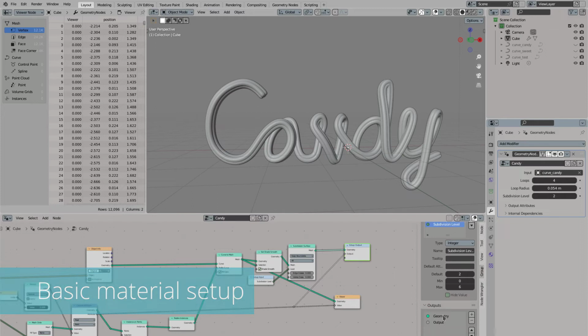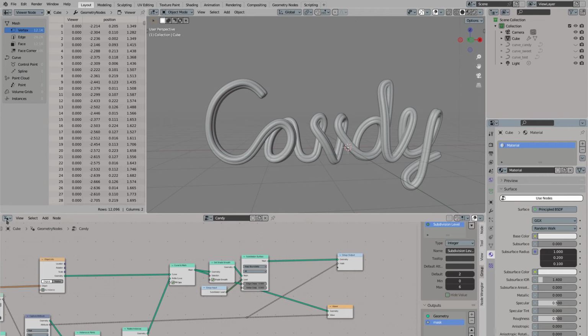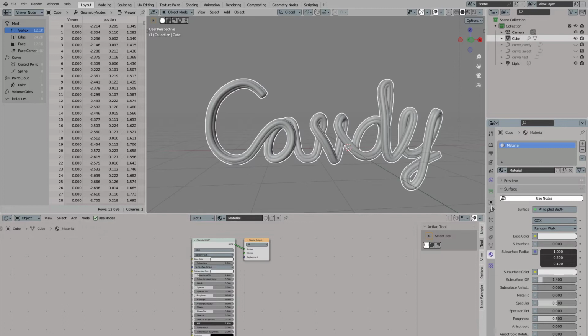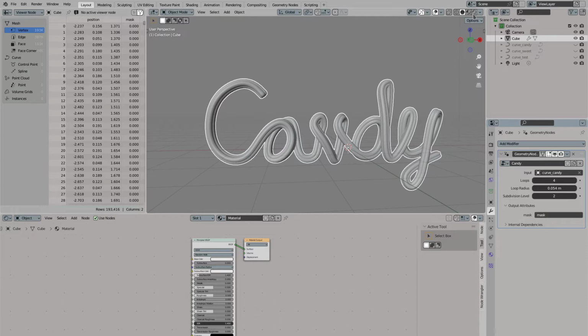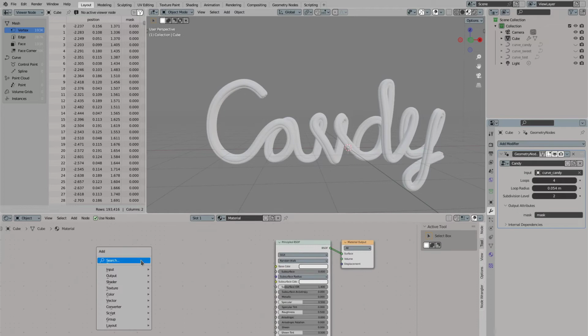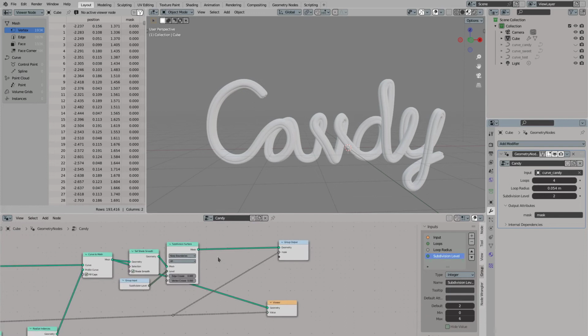Now we will create a simple material that allows us to display our mask. In our GeometryNodes modifier, we first need to define a name for our output attribute. I will call this mask2. In the material editor, we now add an attribute node. And we will connect the factor attribute to our surface, and we also name our attribute mask. And it's important that the attribute node is set to geometry, because we stored our attribute on the geometry itself. Now we have our mask.